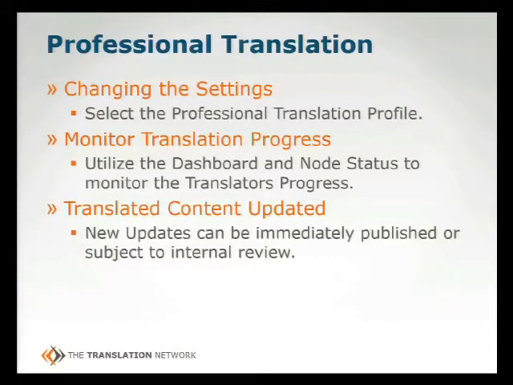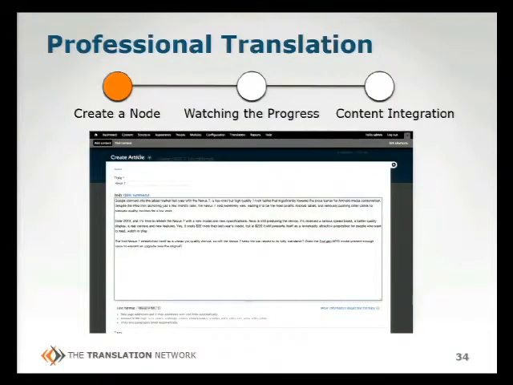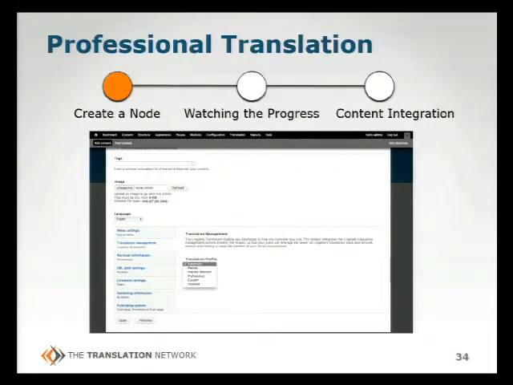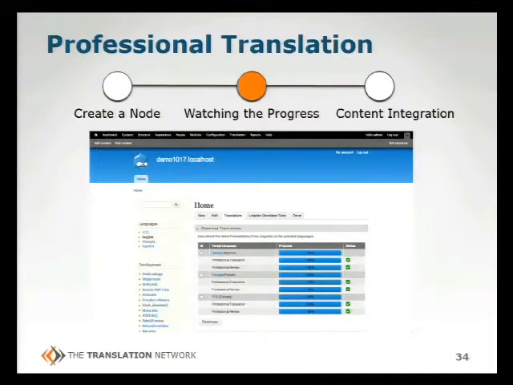So one other workflow I just want to quickly show you. Professional translation, as I said, there's always going to be stuff that you're going to want pros to do to make sure it's absolutely perfect. So again, we get into this screen where we've got an article. We change the translation profile to professional. So you can see there are all the different languages here. You can see the status. I talked about this a little bit before.